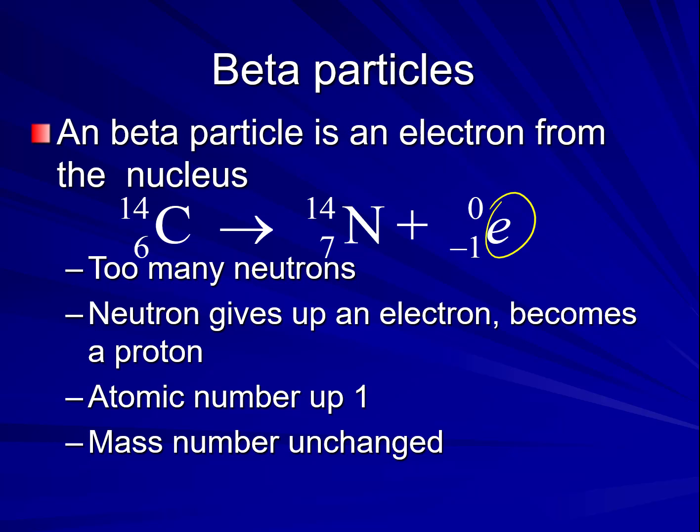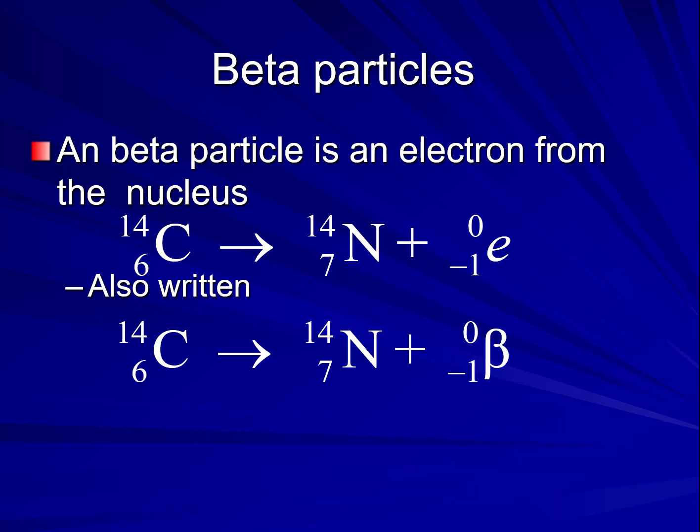Now, we wrote this because it's an electron. We could have also said that it was a beta particle. And the Greek letter beta looks like a bee with the tail down here. It's a beta. So I could have also written this with the same numbers for beta. Alpha? Oh, alpha looks like a sideways fish. That's alpha. Okay. A V that people got in a hurry with and made a loop.